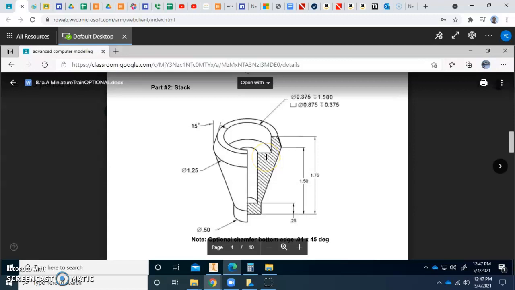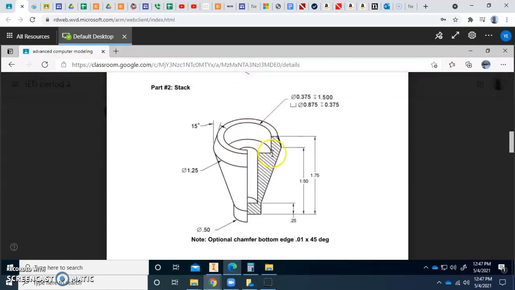Here's the part. A couple of things. We're going to do this a different way than typical extrusions. We're going to use the revolve tool. So basically, in order to use the revolve tool, we need to sketch the area that is surrounded by these little crosshatch marks. So that area that's got to get drawn is kind of enclosed in where those crosshatch marks are. We're going to skip the whole hole until the very end, but that's basically the process that we're going to use.